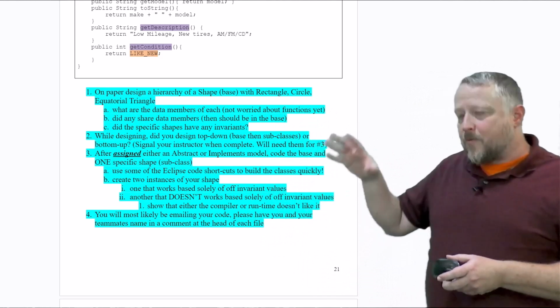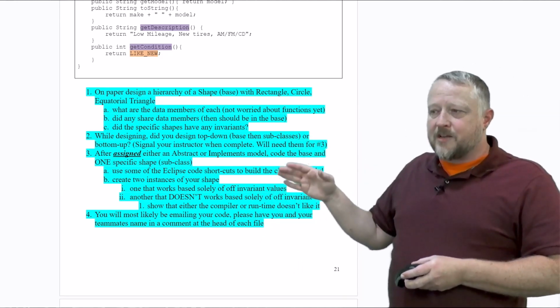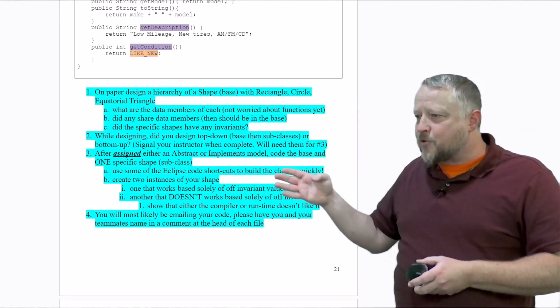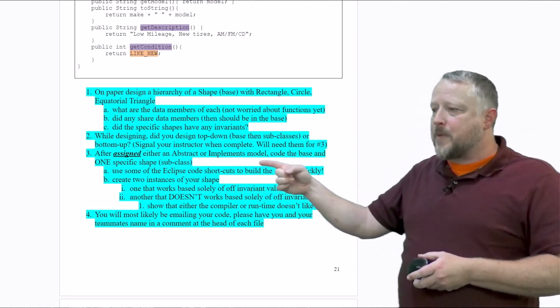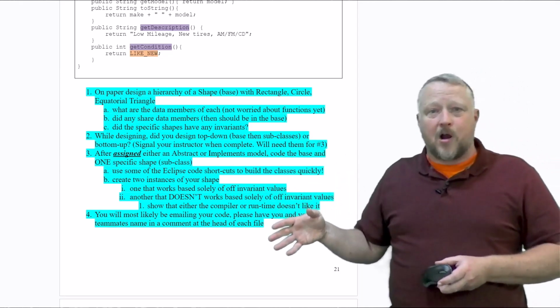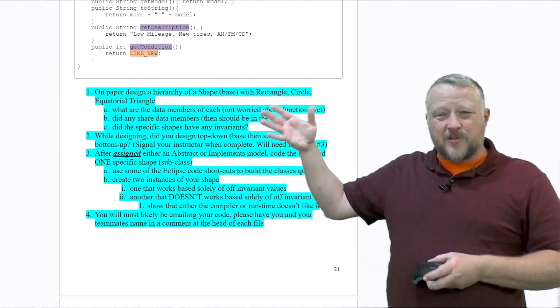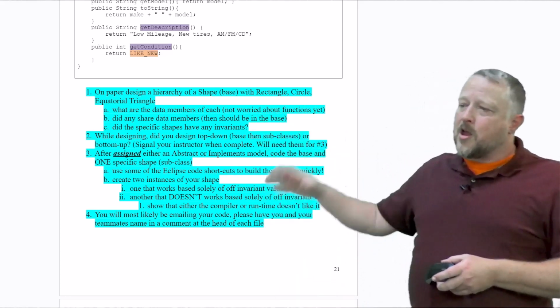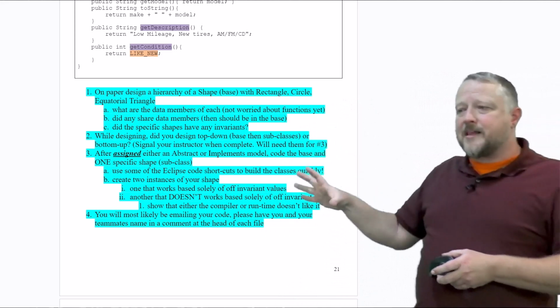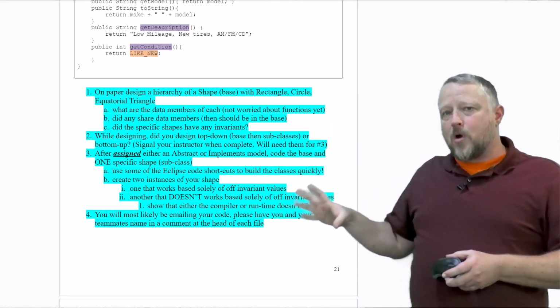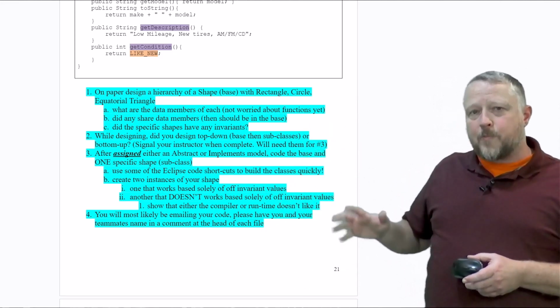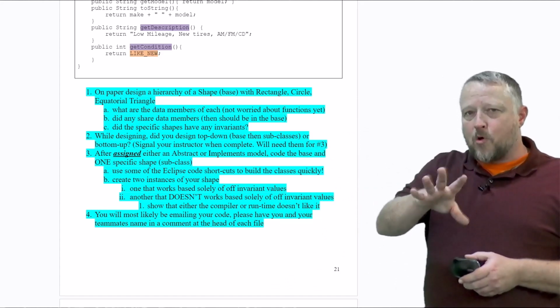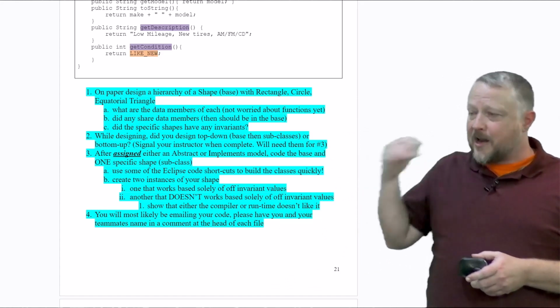Remember again that we're talking about setting up some things that are going to be, I think there's some abstract in here. Yep, abstract or implements model. So here's the neat part. You can get away with this one because it's not super big, doing one or the other. I'm curious on what you're going to do. So get this done, try things out. If you don't get it to work the way you want, let us know and we'll help you out with that. But we have a couple more things here first I want you to finish, and then after that, come back to this.